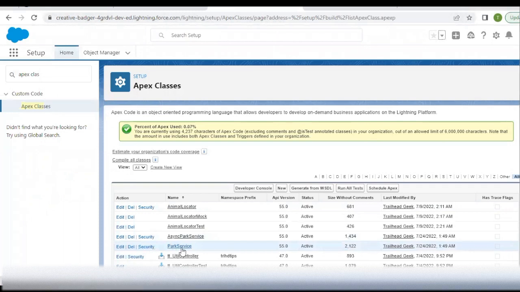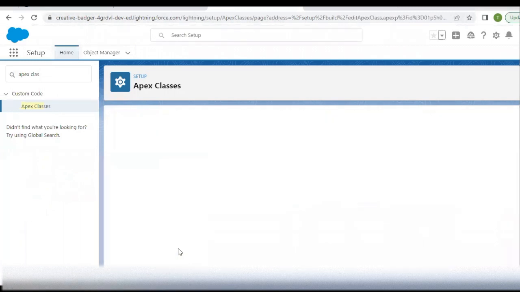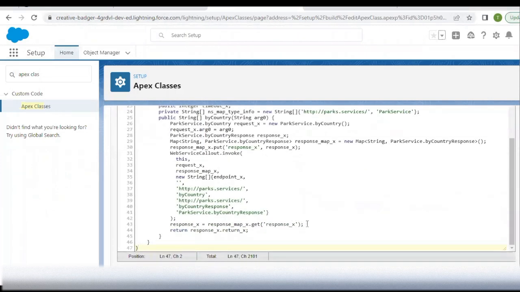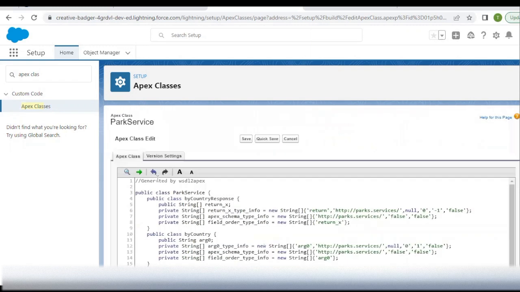So I will simply go to my Apex classes and click on edit here. So when this class is executed and it actually hits the endpoint and gets the response from there, we will be taking that response in order to pass the mock data, the fake response, because test classes do not make a web service callout. Otherwise, if they try to make it, it will fail. So we just need to know what data is being returned when an Apex class actually hits the endpoint. So we will just use that data over there.